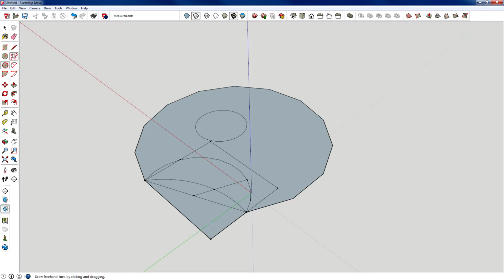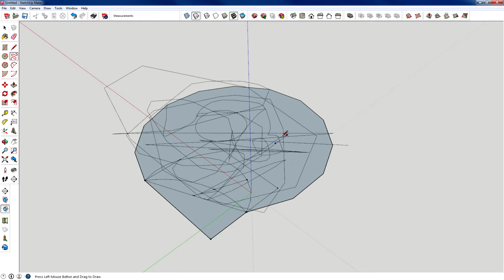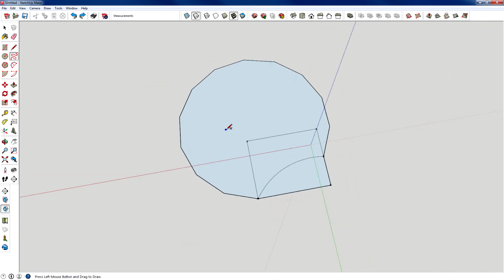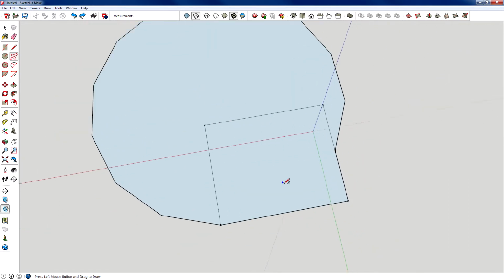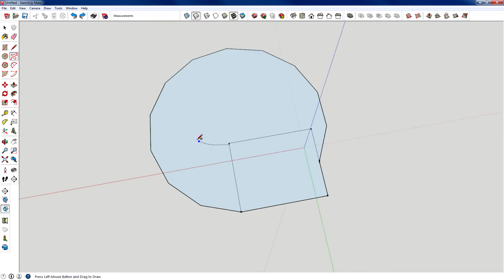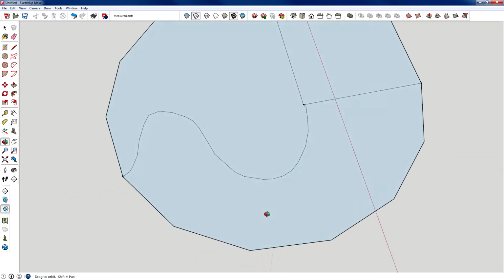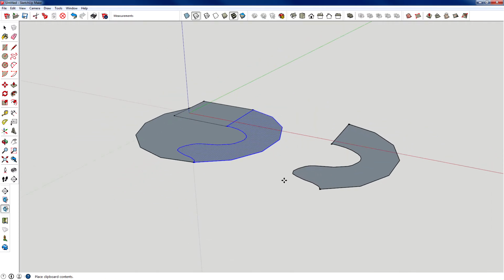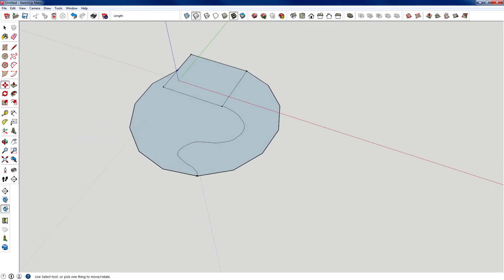Pretty useful. You can also use this, which is just, as it says, freehand. Just move your cursor wherever you want, and it'll just draw in whatever direction you show it. Obviously here, it's not too useful. Let's say I wanted to draw something that sort of arcs around, make it sort of organic. There you go. This surface is different from this one. So if I wanted to, I could copy it over here by selecting and using Control-C, Control-V.